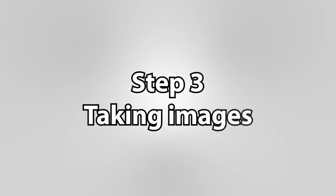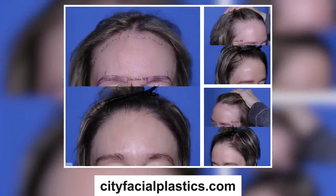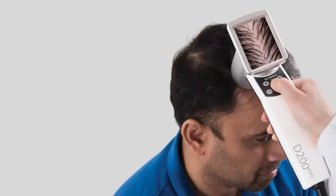Of course, we want to document the condition of the hair with photography. We usually do global photography where we take a normal picture of someone's hair. There are also standardized specialized systems used in research to try to standardize how the hair is imaged, because lots of things can affect how hair is imaged — the lighting, camera settings, the specific angle, whether there's product in the hair, how the hair is styled, the length of the hair, and the color of one's hair.